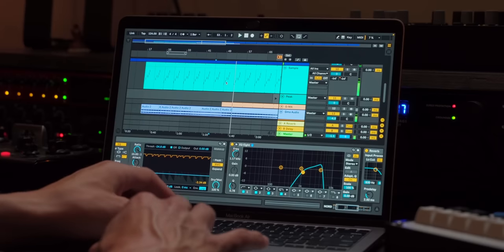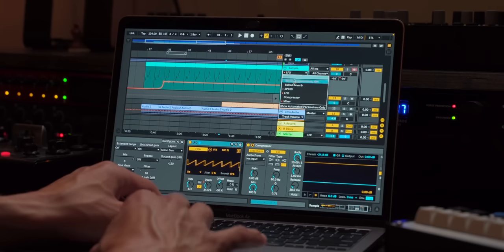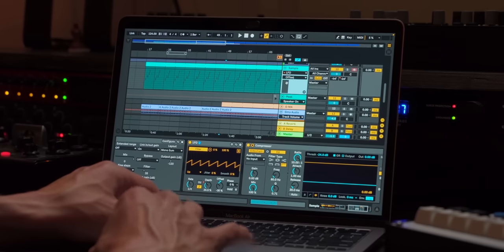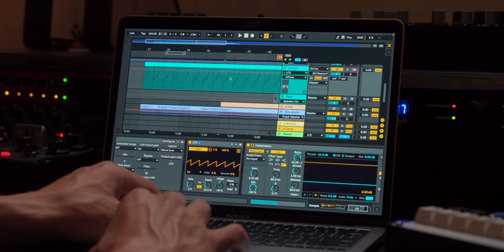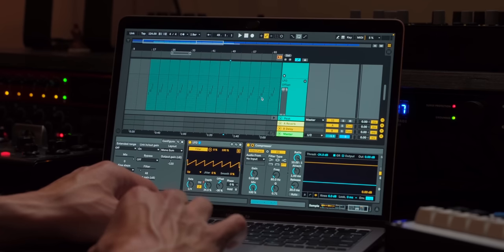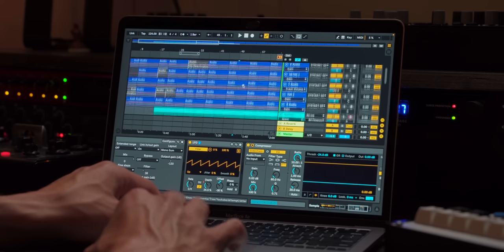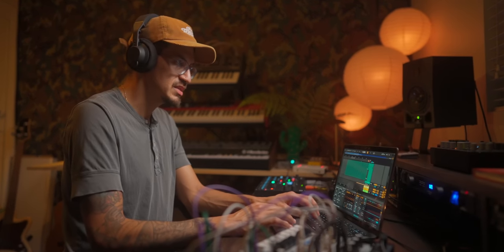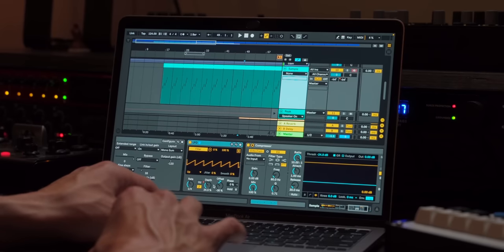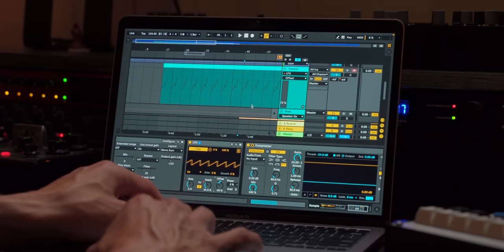On top of that, we'll take this LFO. Actually, we won't use the LFO depth — we'll grab our filter offset. Whoa, I've never seen LFO offset look so insane. Why is it so detailed? I don't know what I just did, but you know what I'm going to do instead since this thing is scaring me right now? I'm just going to go to our sample. Why is everything else normal but our offset is just through the roof?